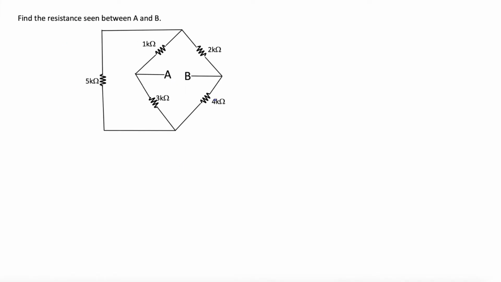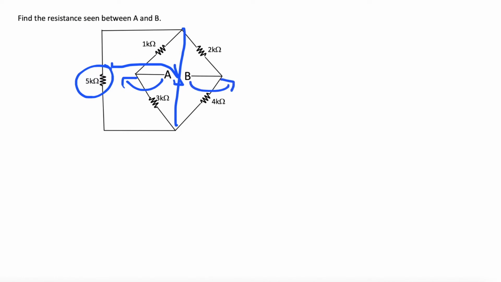But it's actually very simple if we just redraw the circuit, and let's see how we're going to do that. Well, we have a circuit over here. We have a diamond shape, and we have a little rectangle on the left side. What we can do is bring this 5 kilo resistor and put it in the middle. Think of this circuit as a 3D model, and we can rotate this rectangular piece around so it comes down the middle over here, and we can rotate the A around and the B around over here.